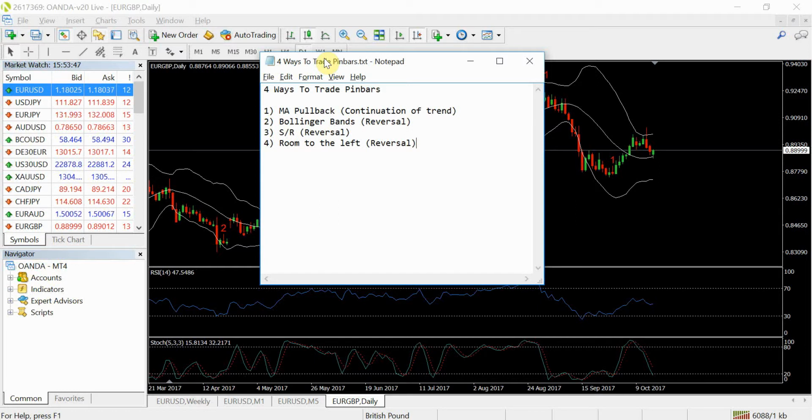the moving average pullback. What this means is that you're in a trend, however strong, whichever period of moving average you're going to use, and I'll show you the ones that I use. When price starts to pull back from that trend, touches a moving average, and then jumps back up and continues in that trend. So what we're effectively looking for is a pin bar to form at the bottom of the pullback while price is rejecting a moving average. So that's the plan of how you trade that strategy.